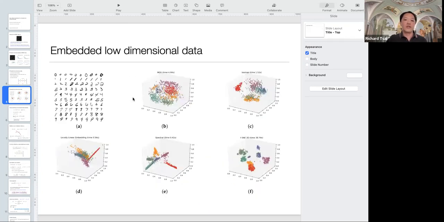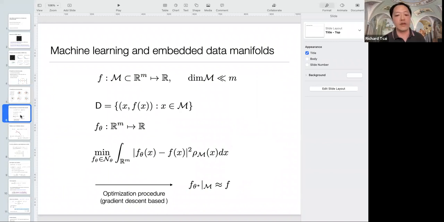So the next page just shows you some figures that I found from the internet related to the visualization of these kinds of manifold learning algorithms. And so I think here each color represents a different digit, and then you see that looking at it in 3D, projecting these data points in 3D after these learning algorithms, the data points corresponding to different digits have some structure going on, and it seems that the structure is lower dimensional. They vary because these are different algorithms relying on different ideas in processing these data points. Now that will finish the introduction.